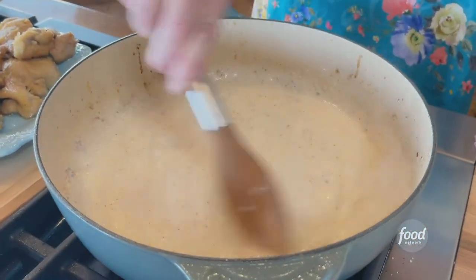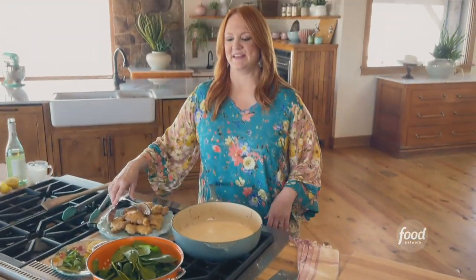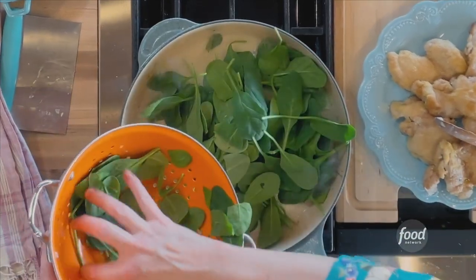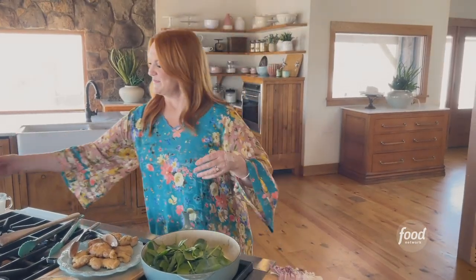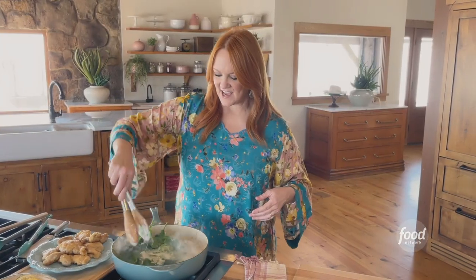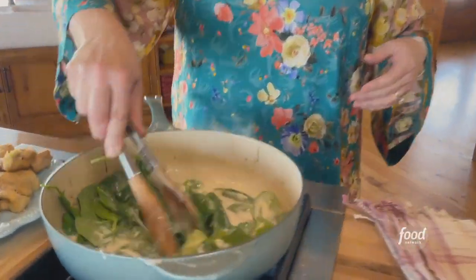Oh. It's bubbling around the edges. So now is a good time to kind of turn the heat down a little bit and then grab the baby spinach. And it always cracks me up how much spinach you have to add to a sauce like this for it to really register. But that was probably about 4 or 5 ounces of spinach, and then you just want to stir it and toss it. It's good to have tongs for this, but Alex, come look, you're missing all the creamy magic.